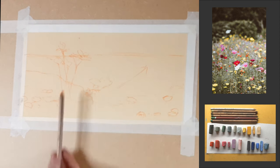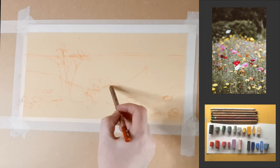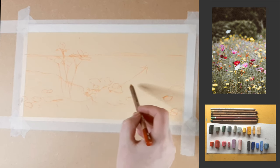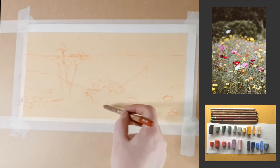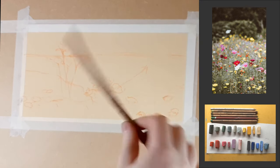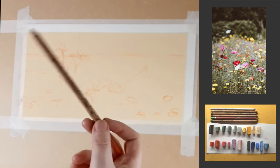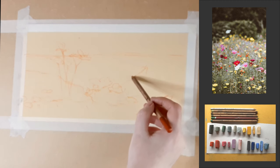So what I'm trying to do is spread out the layout of this, but also to keep us pointing in this direction. There's another one of pink. We've also got this, it looks almost like fennel growing in this field, growing everywhere, but to be honest, I'm probably going to put that in over the top, probably in pastel pencil, just because I'm not going to be able to get that definition with the pastels. I mean, I can, with very sharp edges, but in this case, I want to give this a little bit more definition. I don't want masses of detail, but I want enough detail that it's clear. So I need to make sure that does actually go in.